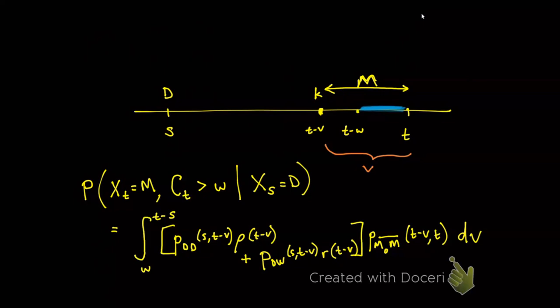Please note that this M naught here is just a way of saying that at this time, we had zero time in the married state at time T minus V. And the reason why we needed that is because now we have rates that depend on the current holding time in the married state. Okay, that's it.